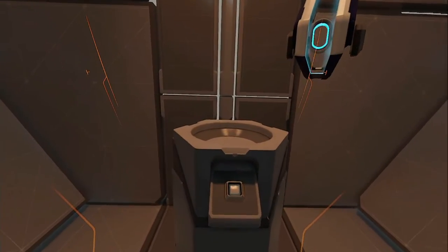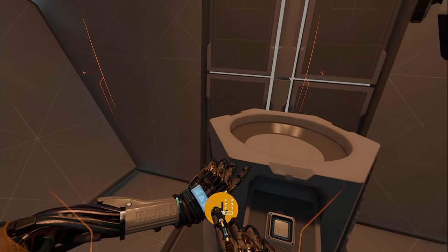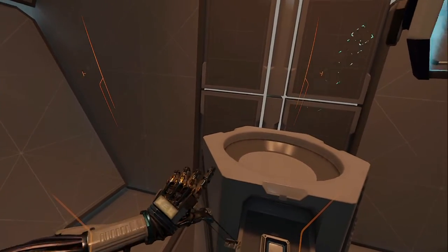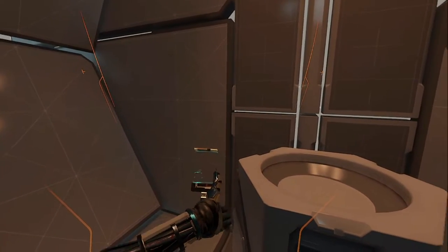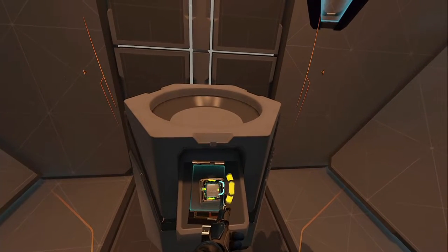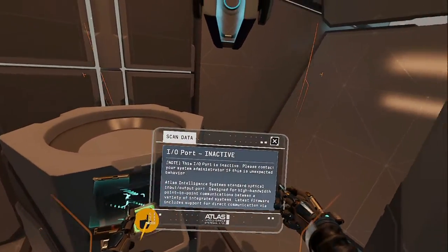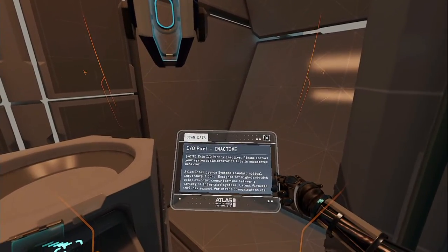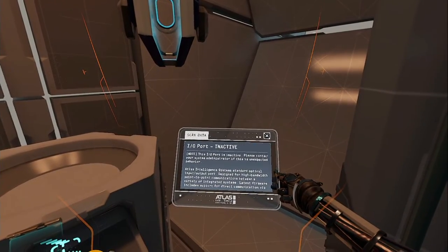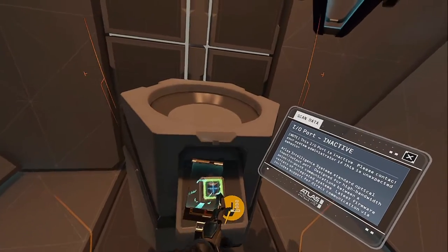Now activate your scanner by pressing the button on top of your hand. Both of your hands have this functionality. Good. Now aim the scanner at the I.O. port on the disk spawner and hold the trigger to initiate a scan. Please scan the I.O. port to continue.